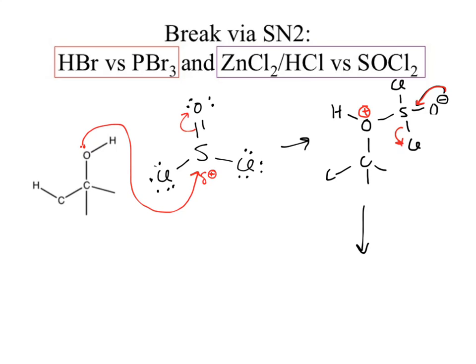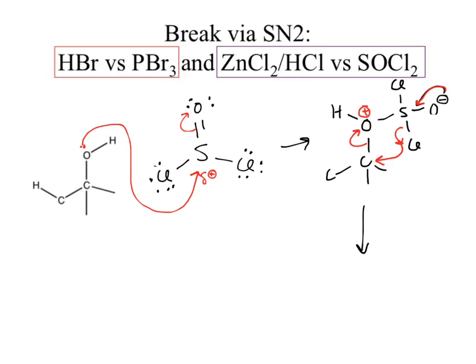If we take these electrons and immediately kick there, how many bonds does that carbon have? 5. Is that a good thing or a bad thing? Well, it's pretty awful, so we want to break a bond. The bond that we want to break is going to be the most polar or easily broken bond. What bond would that be? The one to the oxygen.